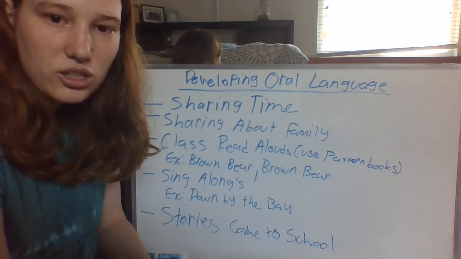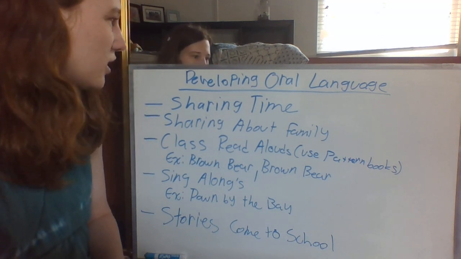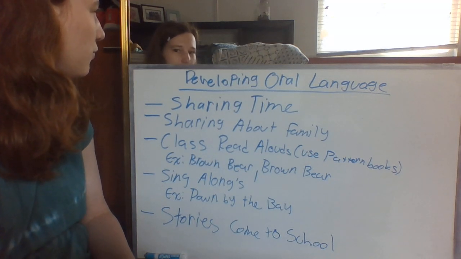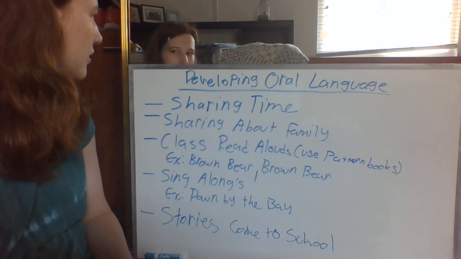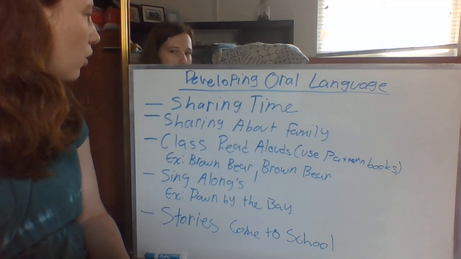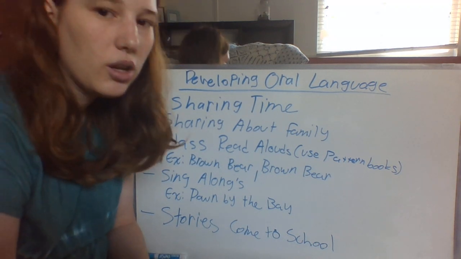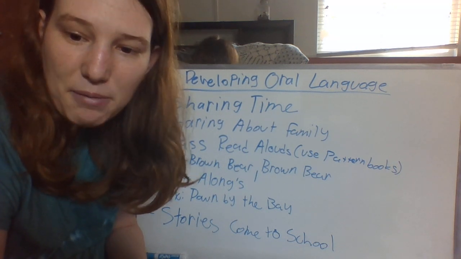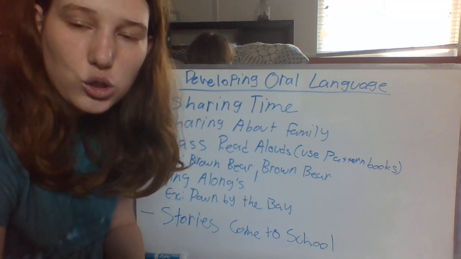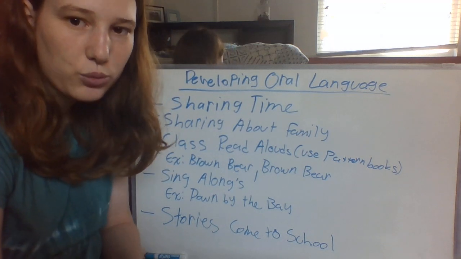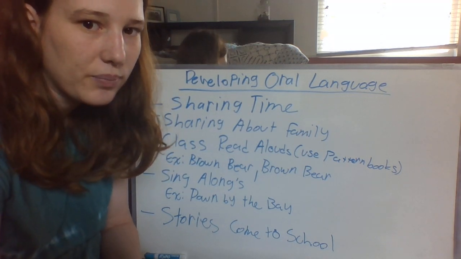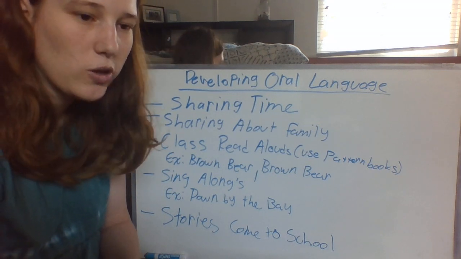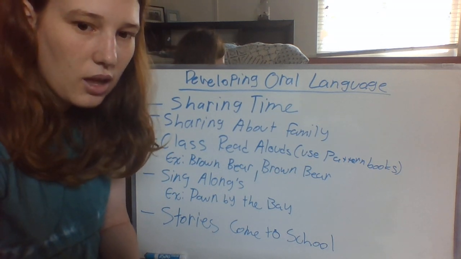Yeah, and these are just a few ways. So this is probably going to be one of my shorter videos, but this is just a few of the ways that students can develop their oral expression or oral language. Just getting them to talk about and share about something in their life that's personable to them, that they enjoy talking about, is crucial and important. And I think these are just some of the ways that you can do that with your students.